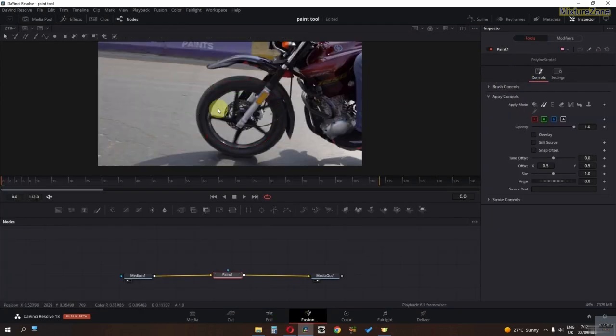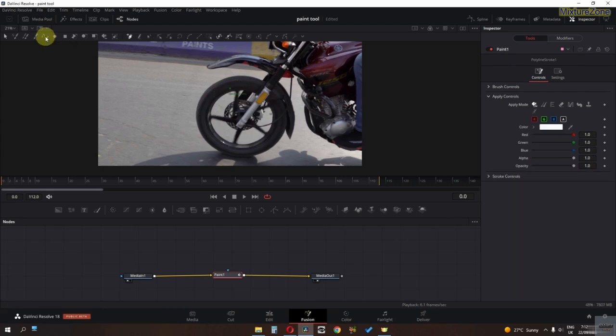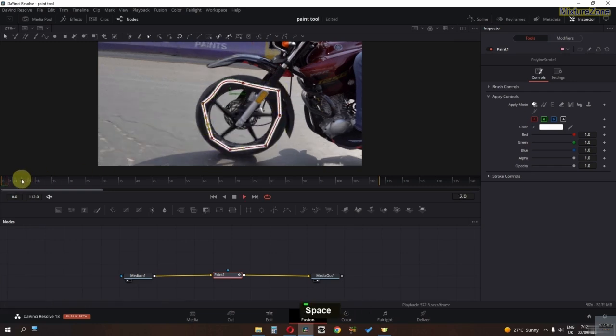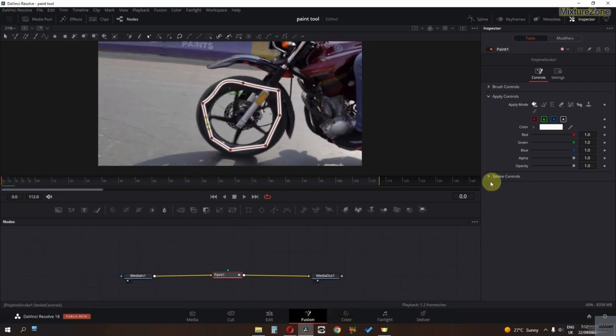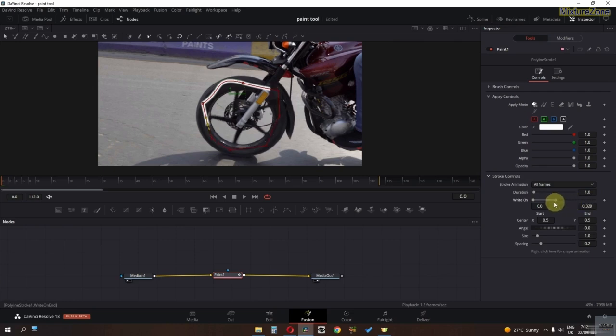Now guys, the next is the polyline. So I'm going to select this and draw this. Now if we play this video, you can see it stays on the screen, and now you can go to the stroke and you can animate the stroke line if you want to.